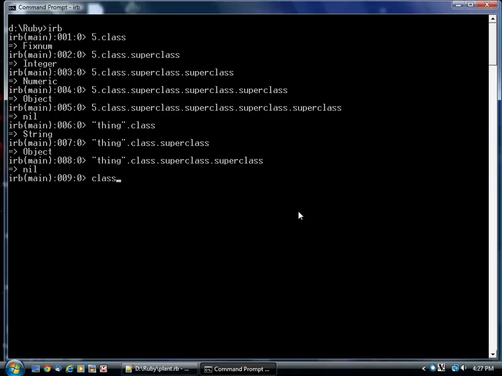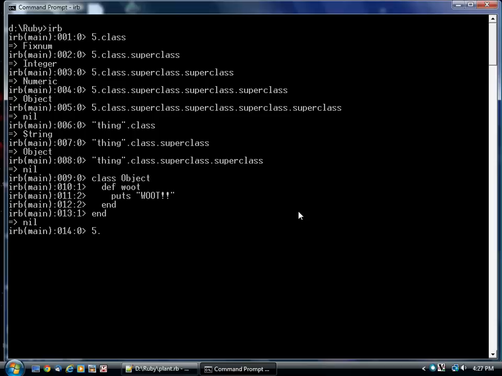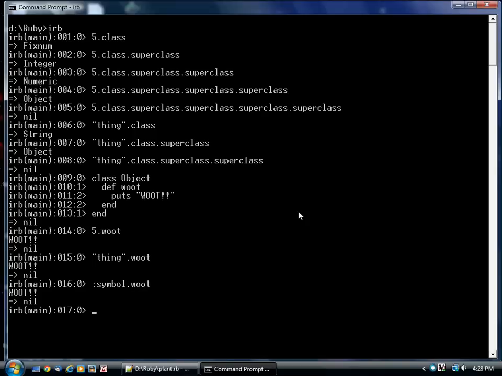Now, Ruby is a dynamic language. That means you can actually open up the class Object and add things to it. It's going to be really useful. There's a simple method. You can now access this from anywhere. Works on numbers. Works on strings. Works on these new symbols I just mentioned earlier. Works on anything, because everything is an object.